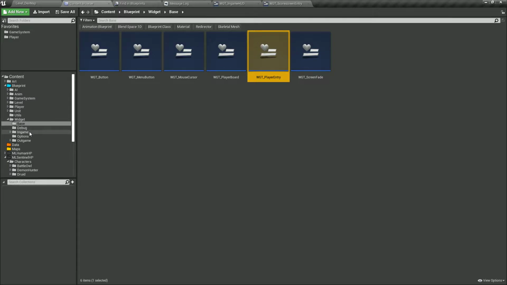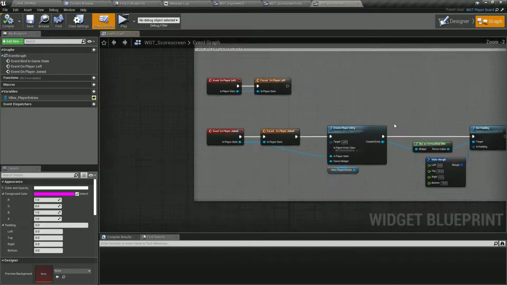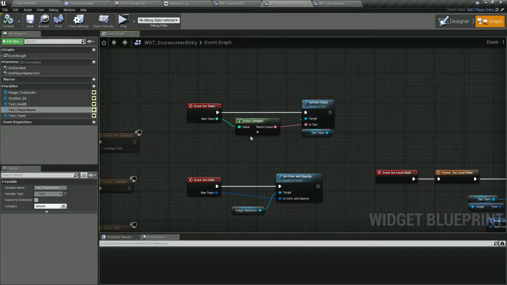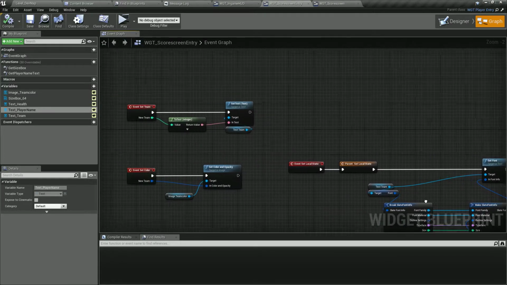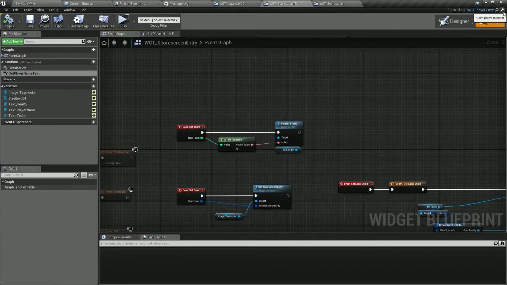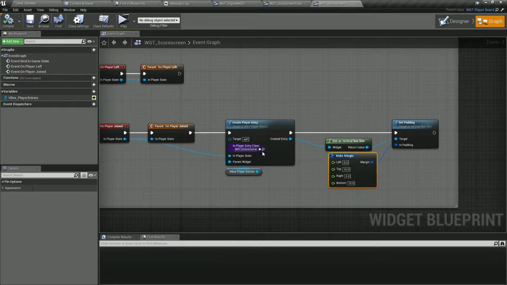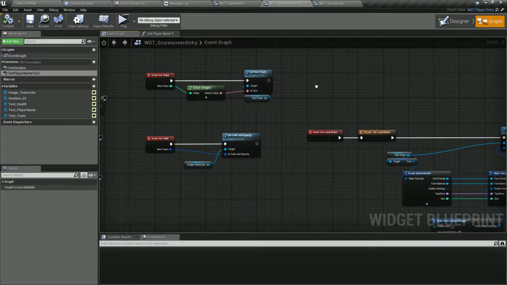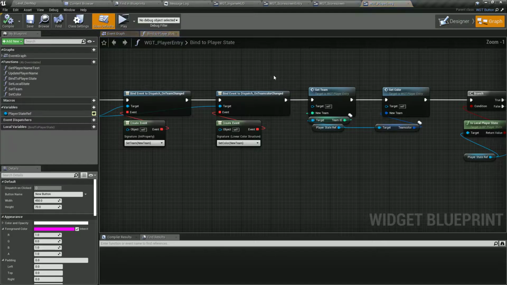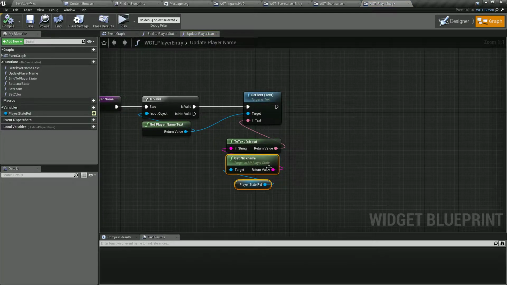player entry in the base. So that's the parent class. We don't care about this. We want the score screen, and in here we're going to crop the player name, I guess. So that's in here. For now we're going to crop the player name. Get player name text. Okay, so it's automatically being updated when we create the entry. We're not setting the name of the player. Set him, set color, set local state. Oh yeah, we're doing this in the player entry, of course. I'm dumb, that's the parent class. So in here, update player name, get nickname.